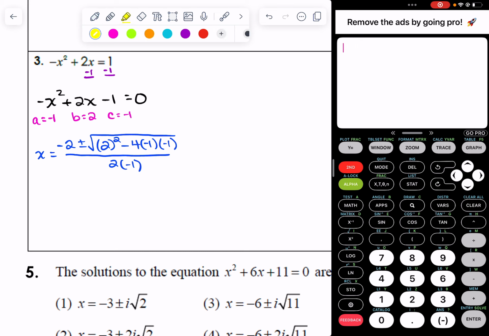Okay, now just like our process that we did last unit when we did not have imaginary numbers yet, we're following the same steps. Now we need to simplify this discriminant. Remember that piece under the radical is called the discriminant? So I'm typing this in my calculator. Remember, we are not putting in the square root. I just want to know what actually lives underneath that square root for right now. So I'm typing this in and I get a 0.